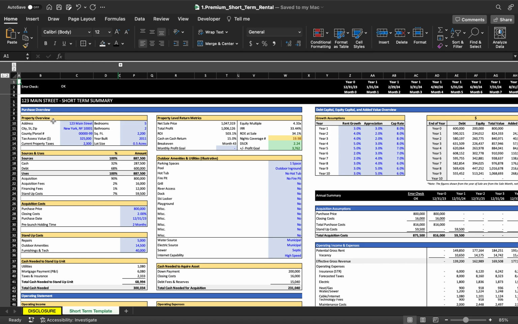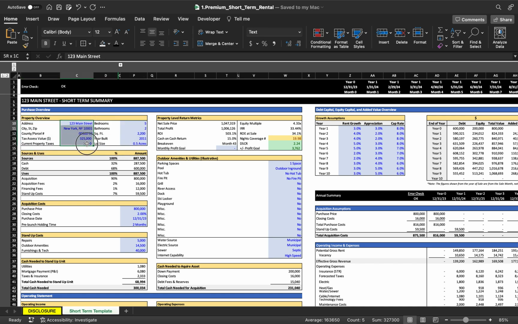As I mentioned before, the top section is the assumption section. This is where all of your inputs will be housed. And remember, the blue cells are the dynamic cells. These are the cells that you plug in your inputs, and these light blue cells drive the rest of the model. So try not to touch or override any of the cells with black text, because these black-text cells auto-populate based on the formulas, and they won't if you manually override the formulas in here. The top section is property overview.